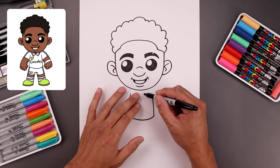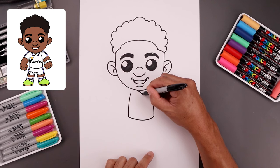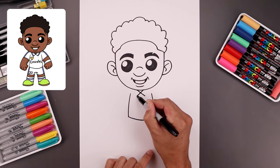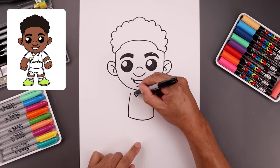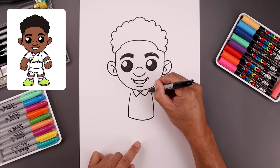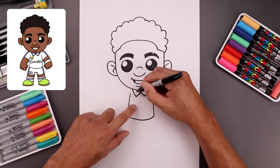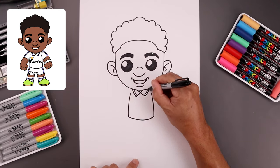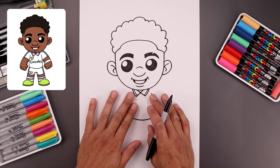Let's go back up to the top and center and add the collar. We're going to step over toward the left side, draw a straight angle line coming down over towards the right. From the top go to the right side, just going to go across and then down towards the left. From the bottom bend the collar going out and then up underneath the head. Let's add a small trim on the outside of the collar.